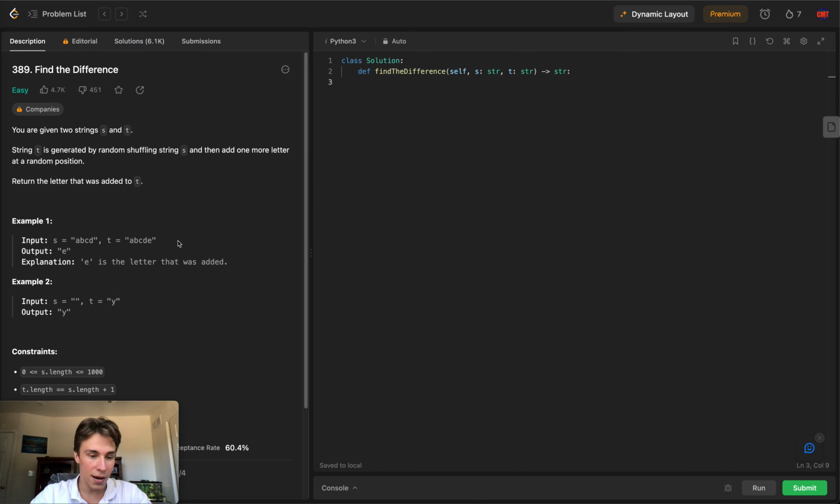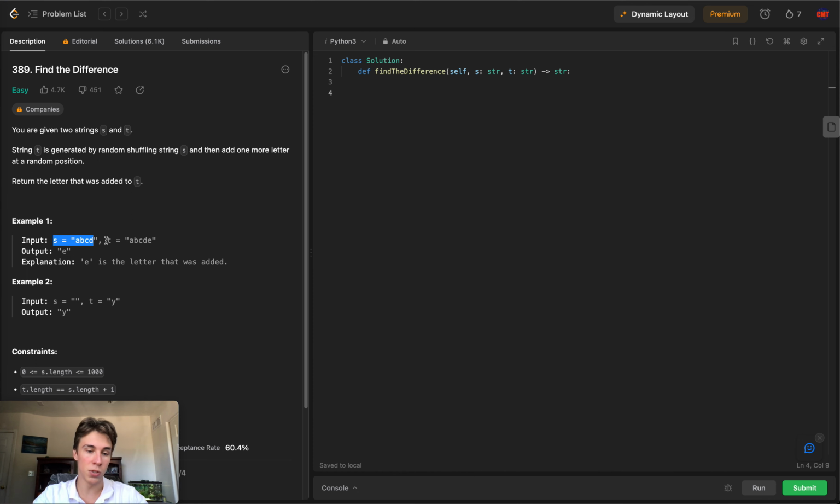Cool. And with that, I think the solution is pretty obvious. We just have to have this intermediate data structure that's going to give us that. And for that, we'll just use a default dictionary that's going to hold a character followed by the number of times it appears in s.